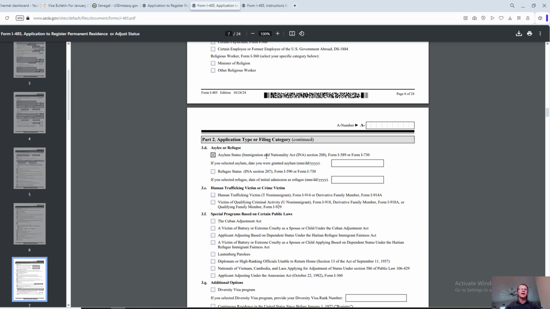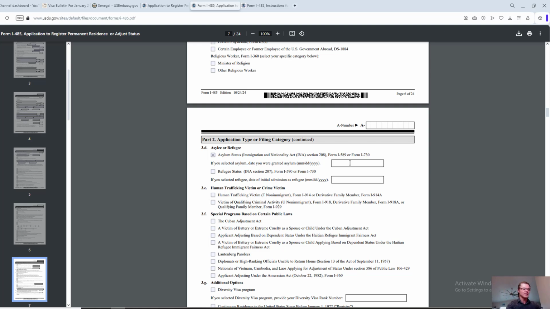Now, the reason why this date is important is because it needs to show specifically, you see how specific it is, because you're applying based on having granted asylum, John Doe in this case applying based on having granted asylum for 1 year. So this date right here needs to show that it has been at least a year that he maintained that granted asylum. So when was he granted asylum?